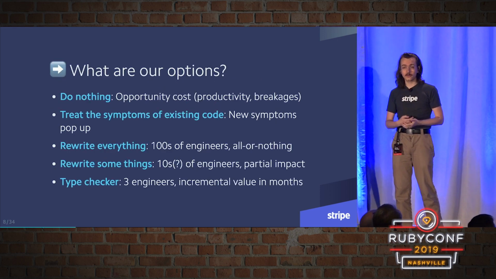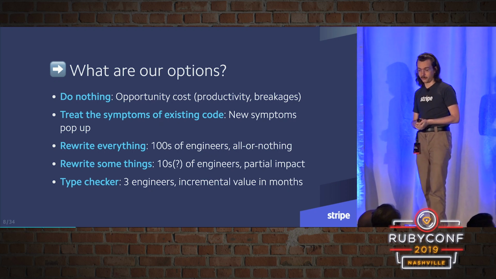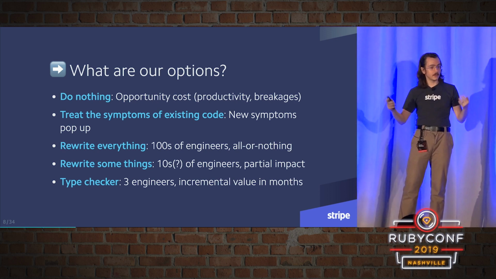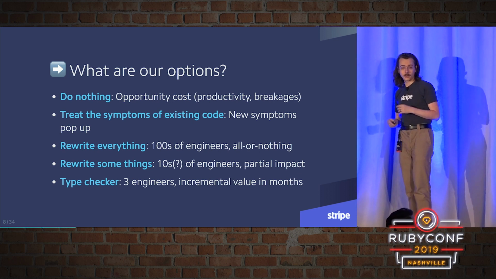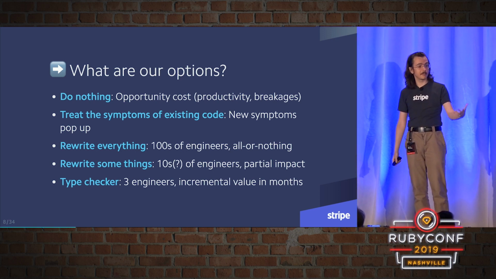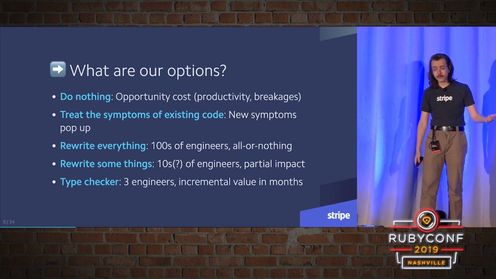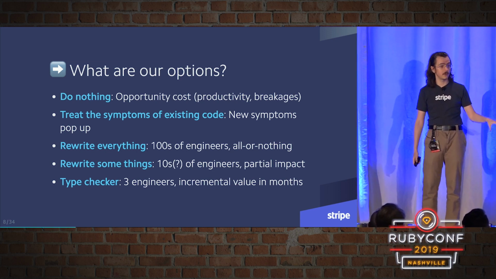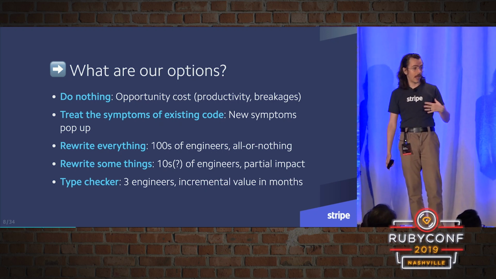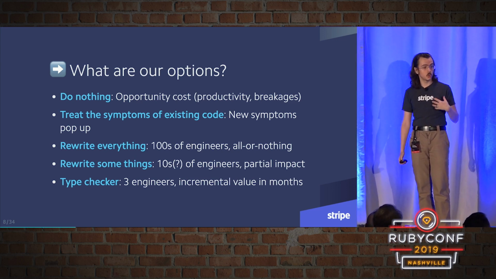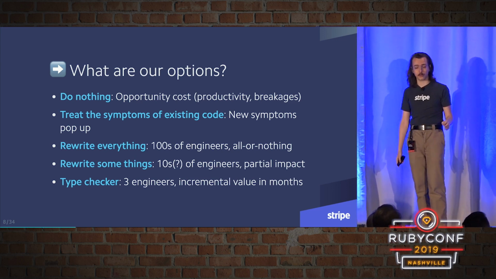So we set out to assess what our options were to improve the situation. The first option is, well, do nothing. Ignore the feedback and let the engineers cope with the situation. The downside here is engineers will be less productive. They will continue facing the complexity of the code base, the brittleness, and the increasing iteration cycle. We didn't want that. The alternative was to treat the symptoms of existing code. We can find the biggest offenders and manually fix them. But as the company is growing, we believe it will be increasingly harder for us as a single team to do this manually. So we didn't choose this option either.